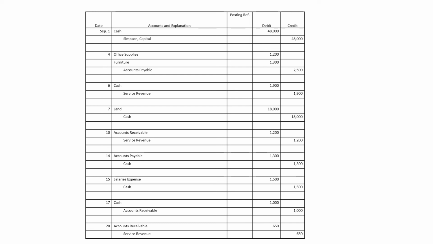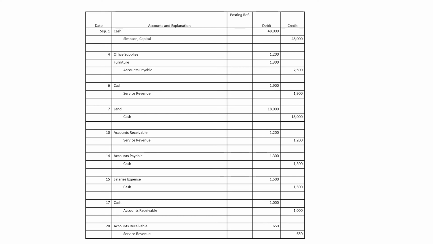You're still going to take the same approach. You're going to say what was affected in this transaction. Cash was affected in the company and capital was affected. You're still going to ask yourself, how was it affected? Cash, let's focus on that. Cash increased. Okay, cash is an asset. And now we go to the rules of debiting and crediting that were presented in your chapter. When an asset increases, we debit it.